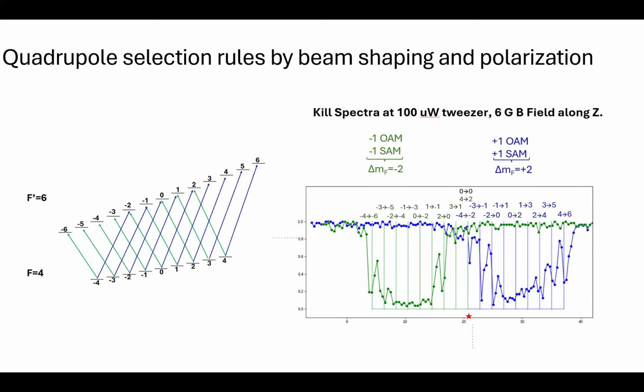If you go to spherical coordinates, or if you transform, then different gradients in different axes can give you this, so we are able to drive this transition even using a Gaussian beam. It's not that we can only drive it using a quadrupole beam, but we have to project the correct vector on it so that the gradient will still be non-zero. At the edge of the Gaussian beam, you can imagine a gradient being non-zero, and then you can drive using Gaussian as well. It's just that it will be driven more effectively because of the steeper gradient in a vortex. But there are other ways to drive it even when intensity is not zero.